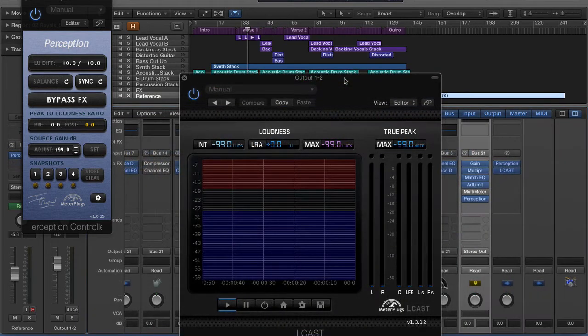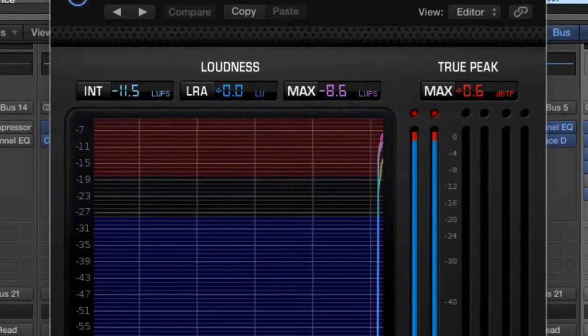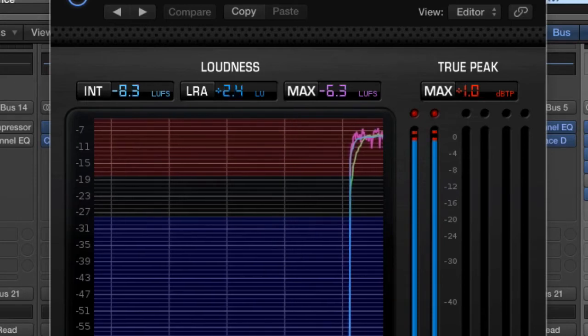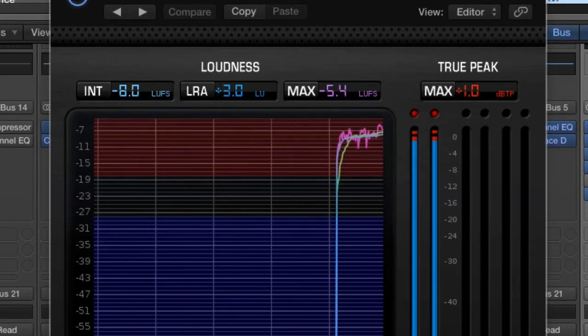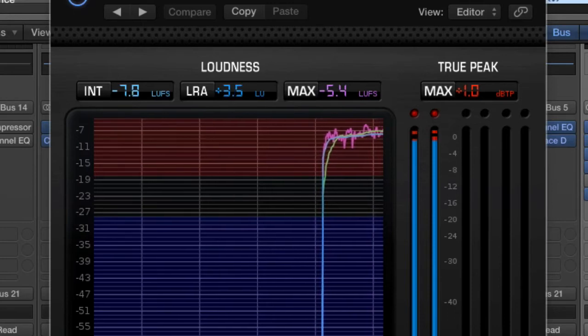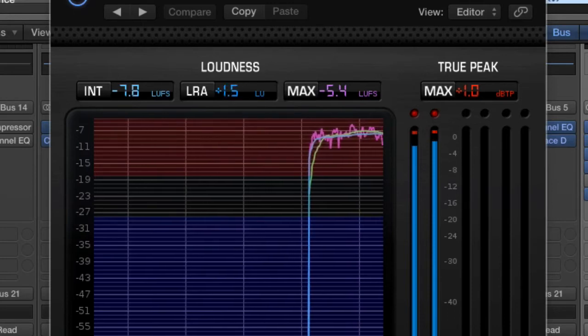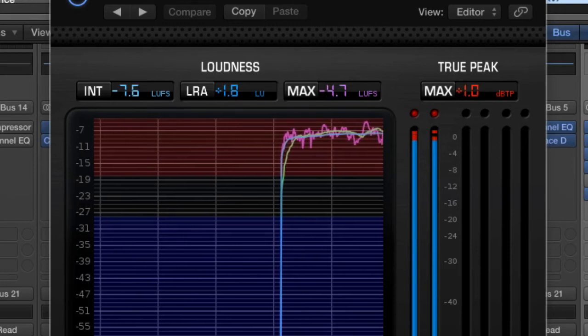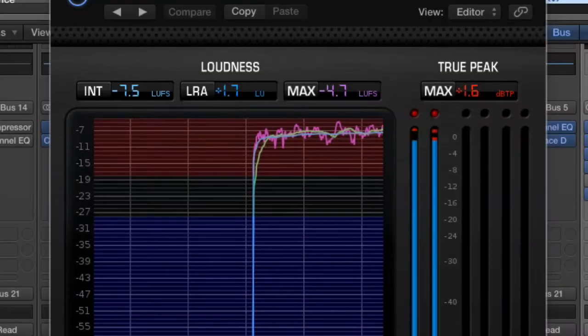So first, to get an idea of our mix and our reference track, I'll play them both and we can compare their levels. So first, here's the mix. You can see that its integrated loudness is about -7.5.